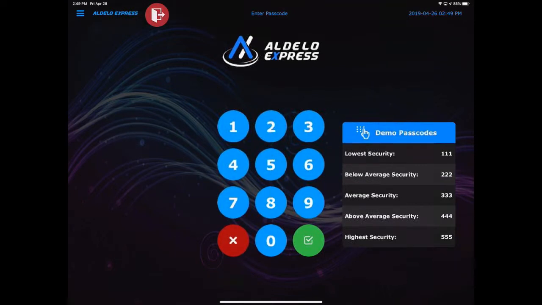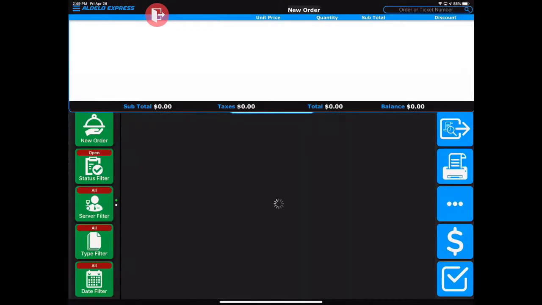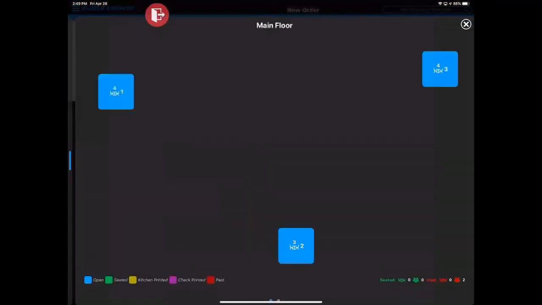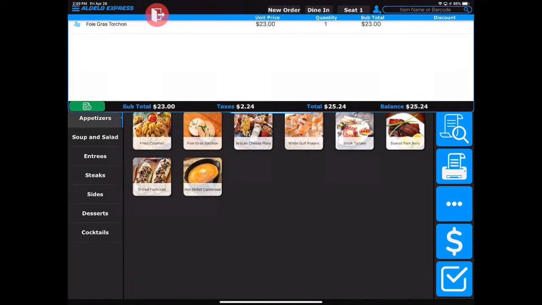Hey, I have a question that popped up here. What if you hit an item someone didn't order? Can you change it before you hit done? That's a really good question. That has to do with those gestures that I was just talking about. So let's ring up an item.